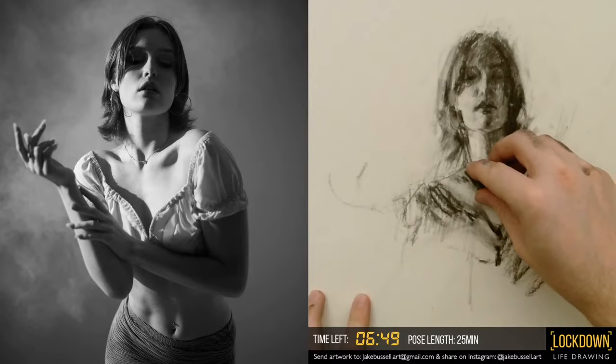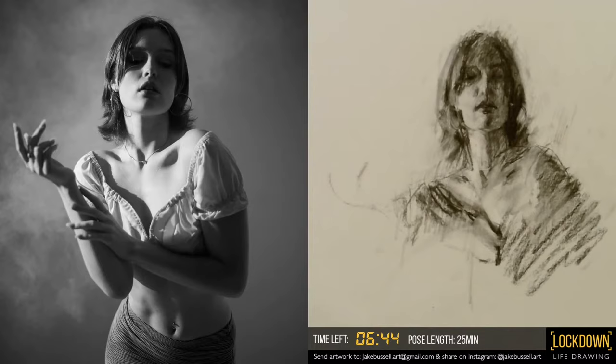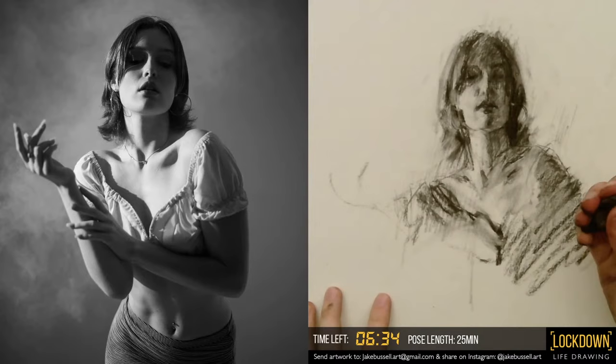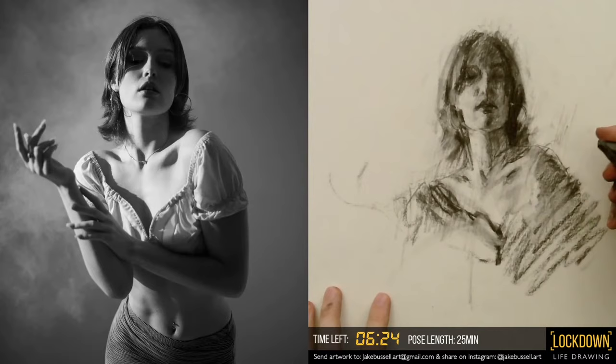Laura says, charcoal and softer B-grade pencils have definitely loosened up my drawing this week. Brilliant. I'm really happy to hear that. Anything that can get you to loosen up and have a bit more oomph, a bit more confidence. I'm so happy that's helped this week. Wonderful.